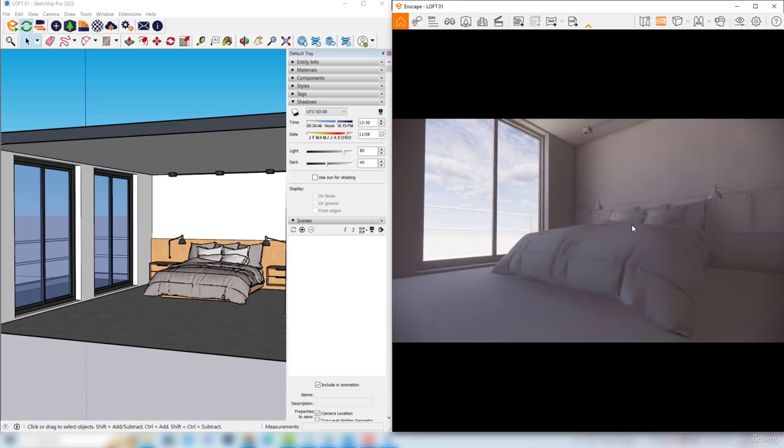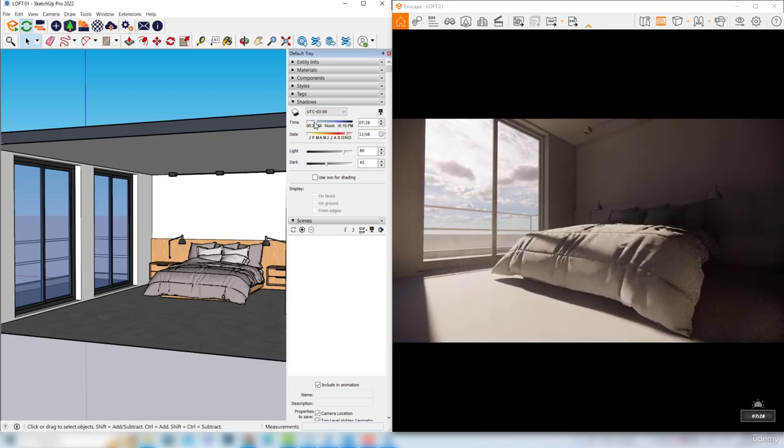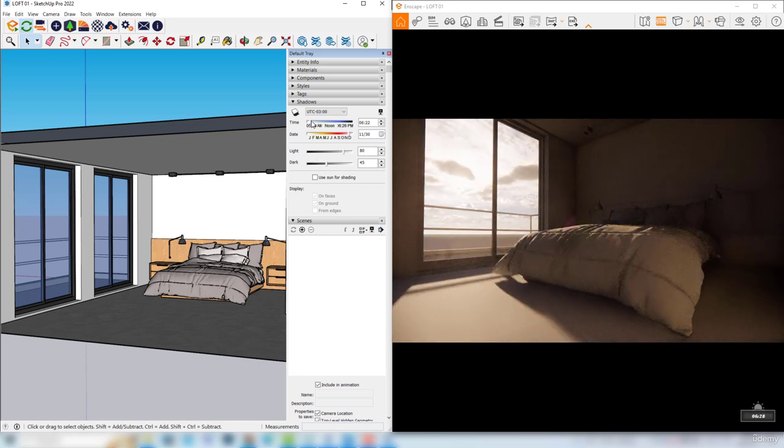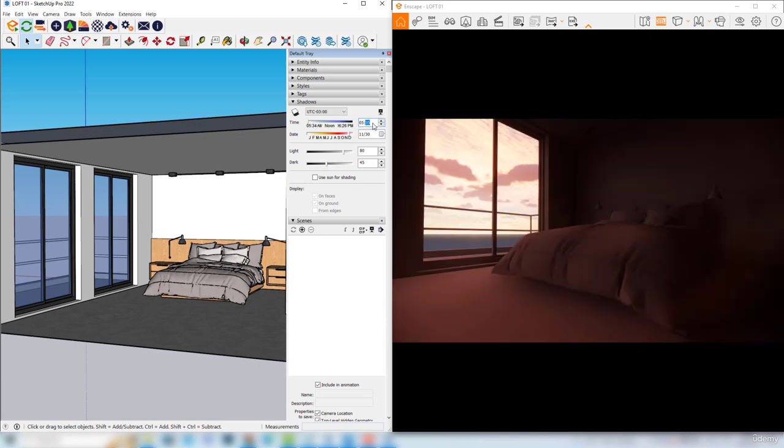So we have the material override effect. Okay, so now I can start my simulation, and the first step once again is to play with the time and the date. So I will move the sliders. I can change the time, I can also change the date. And of course, I'm searching for a simulation that doesn't have this very strong projection here of the sun. So I can choose some very early times of the day. For example, maybe 5 o'clock in the morning.